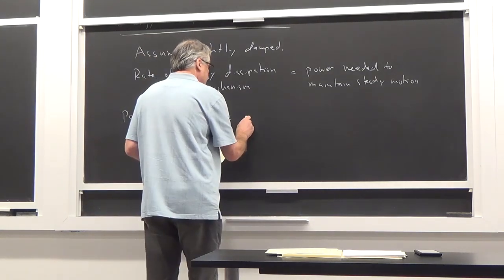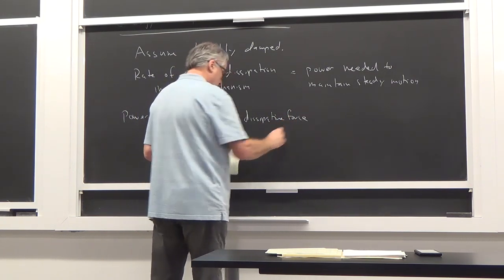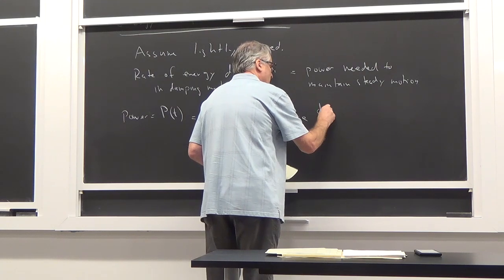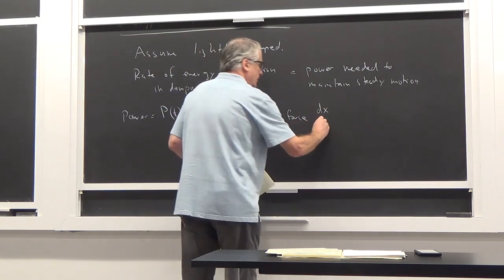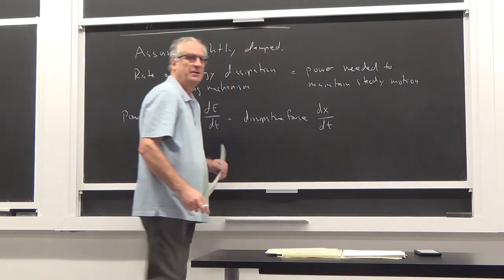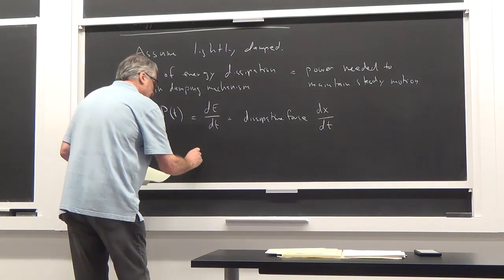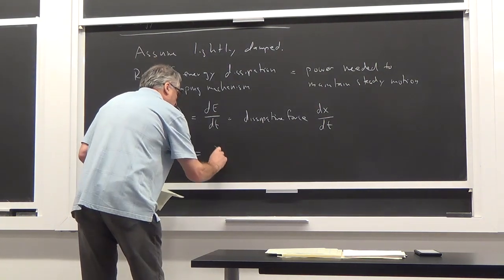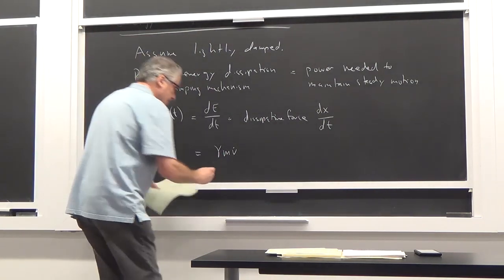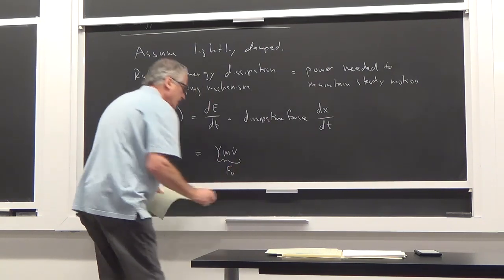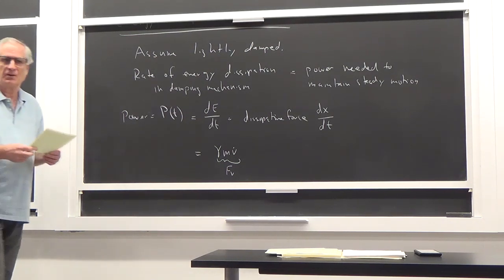Okay. So the force is the dissipative force. So the force times the distance is there, and the rate of change with time is given by dividing by t. So what is this? Well, the dissipative force is our velocity-dependent force, gamma m v dot, so this was what we called F sub v before. And dx by dt is just the speed, okay, just the velocity.